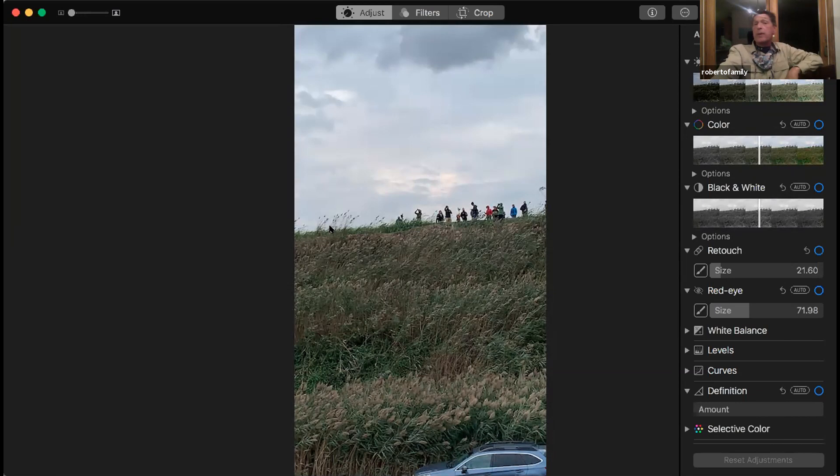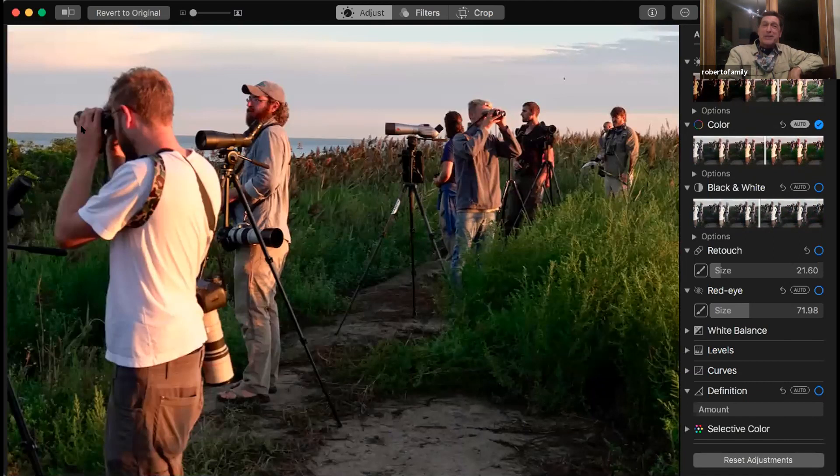Sometimes you'll even run into familiar people down there — this is Kyle Bardwell right there, watching warblers stream by. It's amazing. The more time you spend, the more you'll learn. I'm constantly learning down here, picking up different flights. You talk to some of these people and they're so quick to call out a Northern Waterthrush flying by — they're hearing it, which I couldn't hear, but it has a certain flight pattern. After you see a hundred or so fly by, you start to pick up on that.